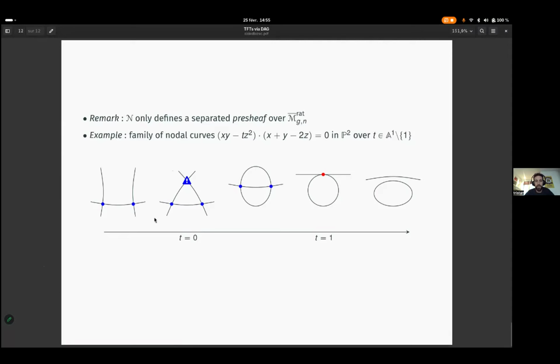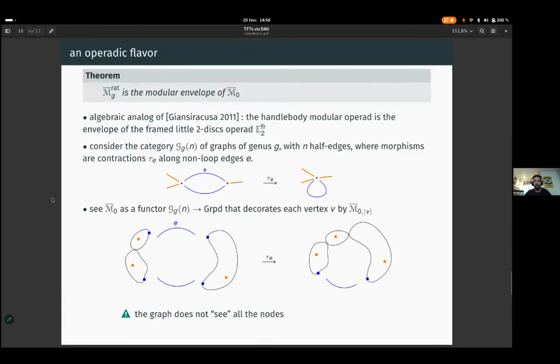We actually only have a presheaf because you see that sometimes nodes can pop up here, and we would have global sections for here. Here we want to get rid of this guy, which is not a normal curve, but on this side we see that we need to apply the plus construction once, but in the end we indeed have the theorem we want, which is this guy. And I'm going to stop here. Thank you.